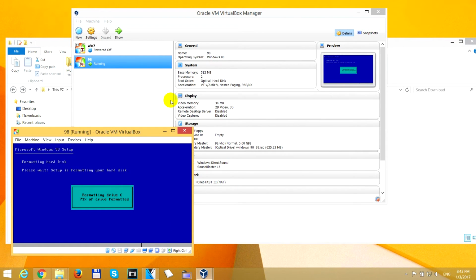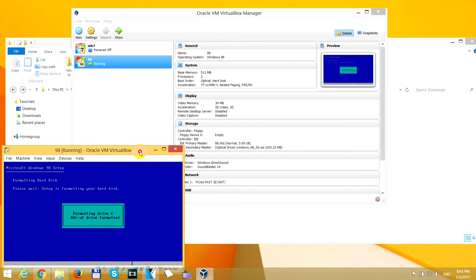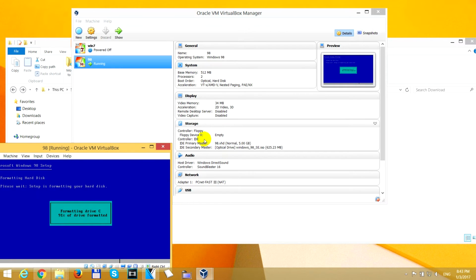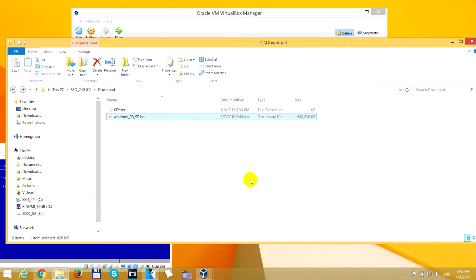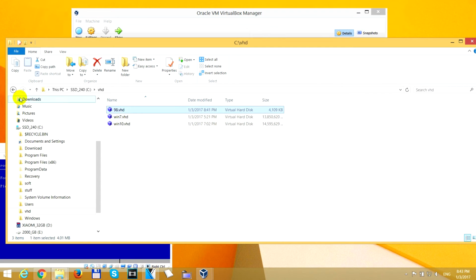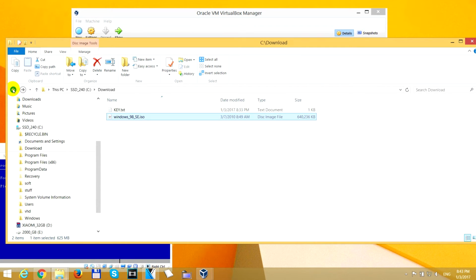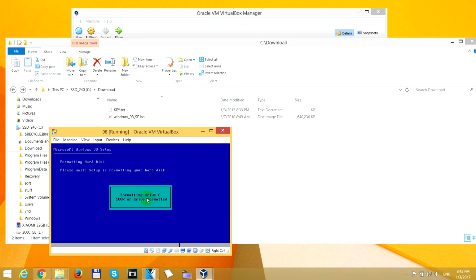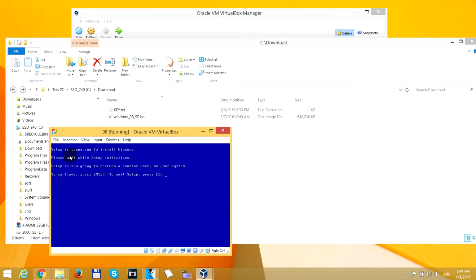That one is formatted, and that is stored in this virtual hard drive, 98 VHD, which is stored on the C drive in the VHD folder, and that's the file. Okay, so that one was formatted. Formatting, 100% formatted. Please wait, setup is formatting. Okay, so that formatting completed.